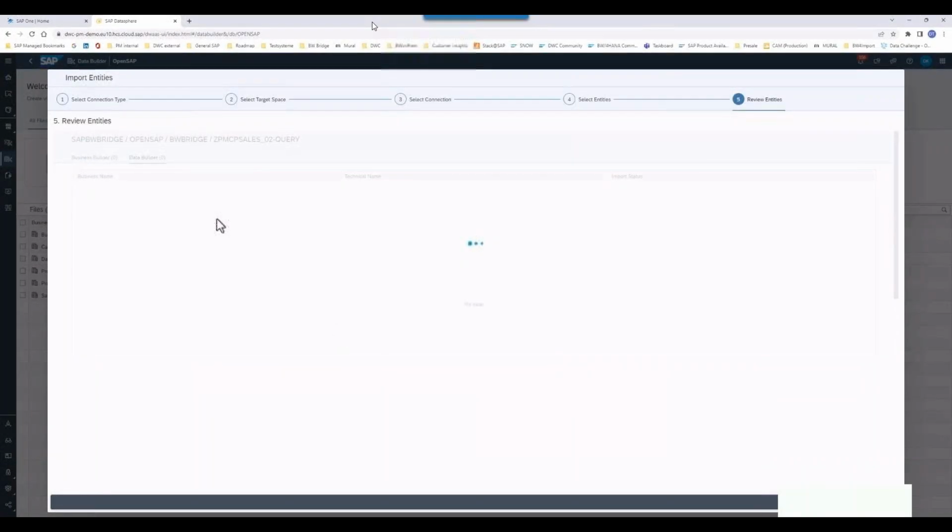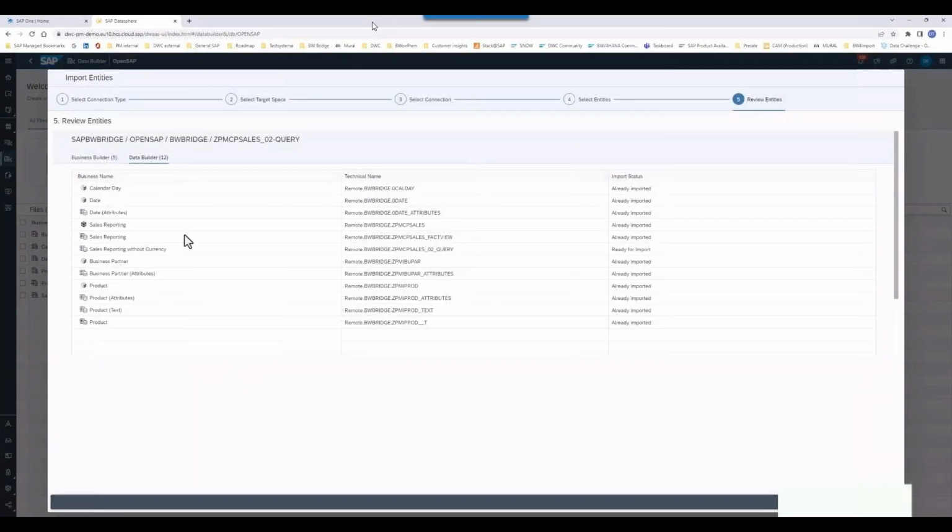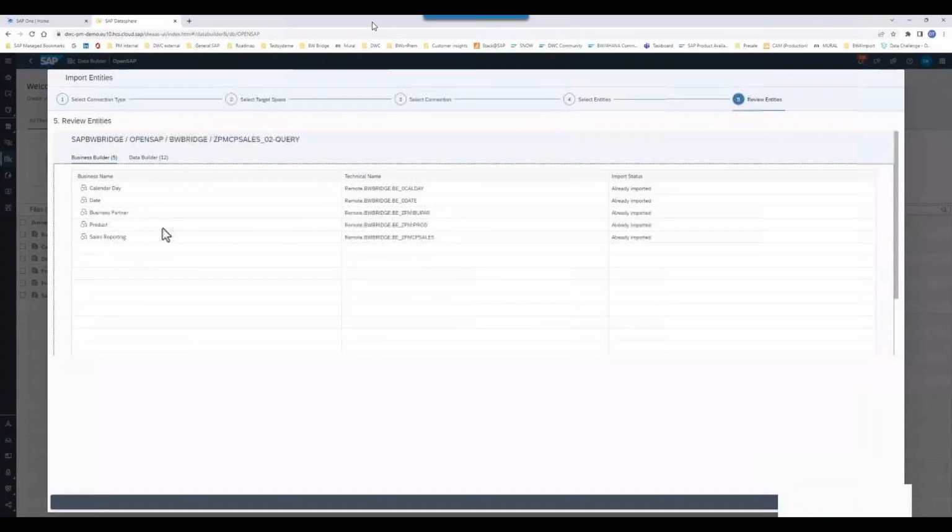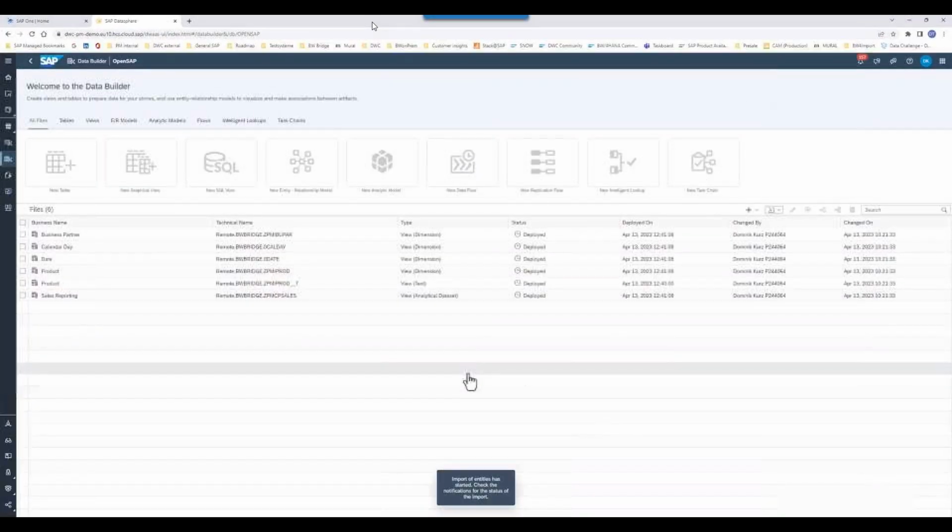And this is where exactly we get an overview of business builder and data builder artifacts on the next step, which will be created in our DataSphere tenant. So these are all the things which your system will be creating from your bridge into the DataSphere. So we are creating a total of 12 data builder artifacts. So exactly all the dimensions for info objects. And of course, on top of that, creating the business builder artifact, including the time artifacts.